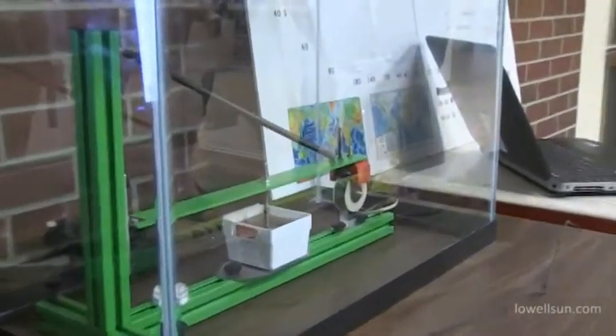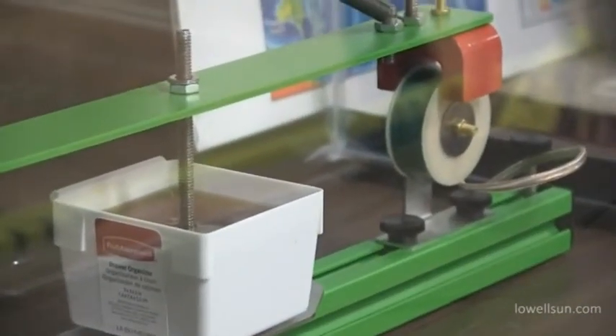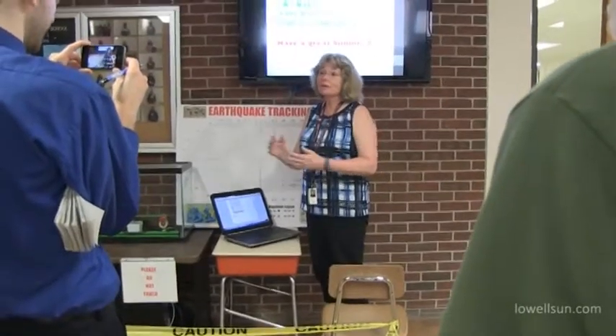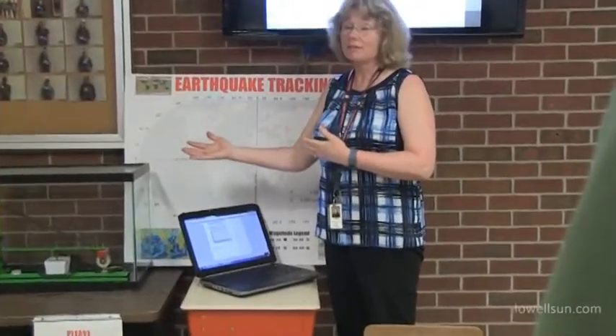All the students at the LOC will have an opportunity to learn about earthquakes, about earthquake preparedness, and about how to calculate the amplitude and the wavelength of a wave when an earthquake happens — using real-world data. Every student will be able to see the seismograph as they enter the building, and on the Channel 1 news show they hear about what's happening in the world. If there's anything we need to know about, we can use that as a teachable moment in the classrooms.